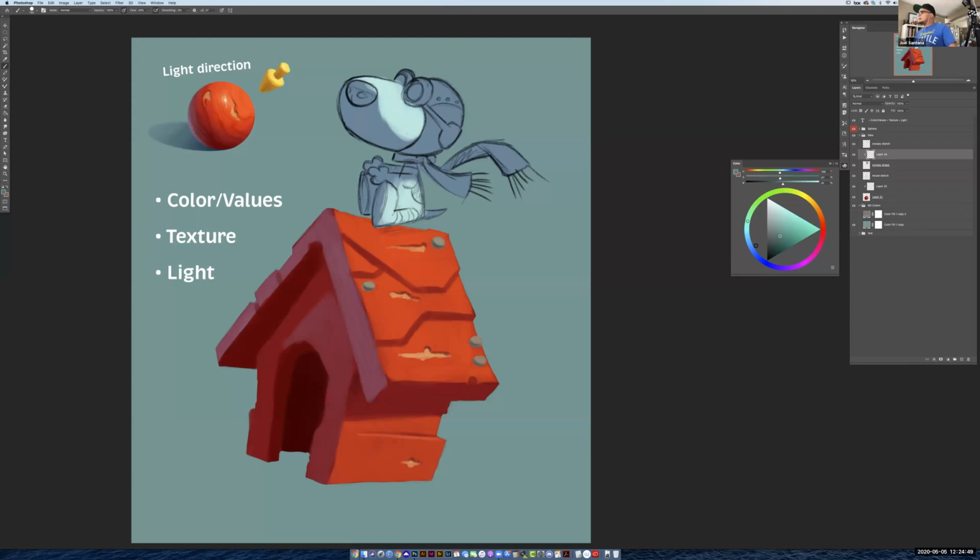Anthony Marabella was asking, how many spheres do you use per picture? Do you have one for each element? I guess you just answered that, but for this one, for instance, you need another one for Snoopy? Yeah, it's a good question. It just depends. I usually have it for stuff that I feel is important to the scene. So for example, the house is a very important part of the scene. For Snoopy, it would be more of a guide, to keep in mind, okay, this is what's going to be in light, this is what's going to be in shadow.